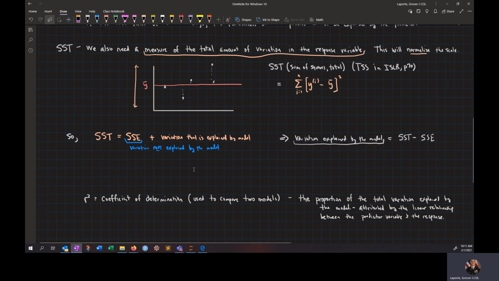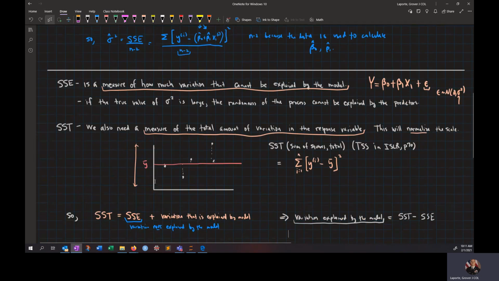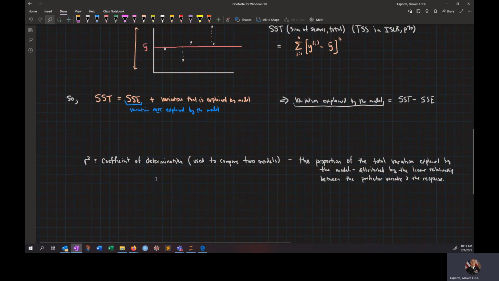If that's the case, then I feel pretty comfortable with the rest. Now I want to find a measure, because I want to be able to compare models. That was the idea of this video. I haven't really talked about it yet, but we're about to. If I'm comparing models, I want to find this thing called the coefficient of determination, I think they all use that term. We use that to compare multiple models, or any model. What we want to find is the proportion of the total variation explained by the model.